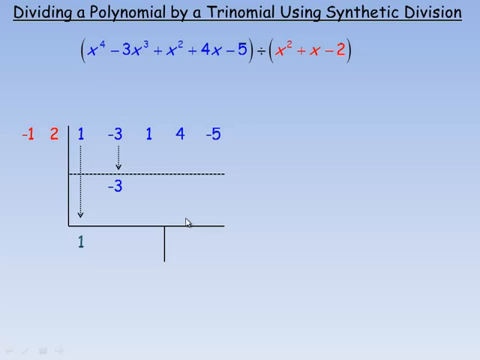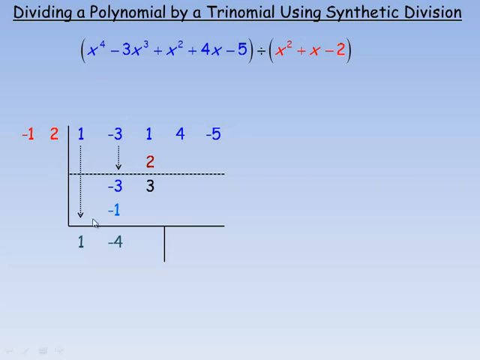And what you do, and this next procedure is the same all the way through now, is you take this -1 and you multiply it by that 1. And every time you multiply by the -1 here, those numbers go in this row. And so you also multiply the 2 by the 1, and you always put those numbers in this row. So you put that 2 times 1 is 2 right here. And the same as normal synthetic division, you add. So -3 and -1 add to -4, 1 and 2 add to 3.